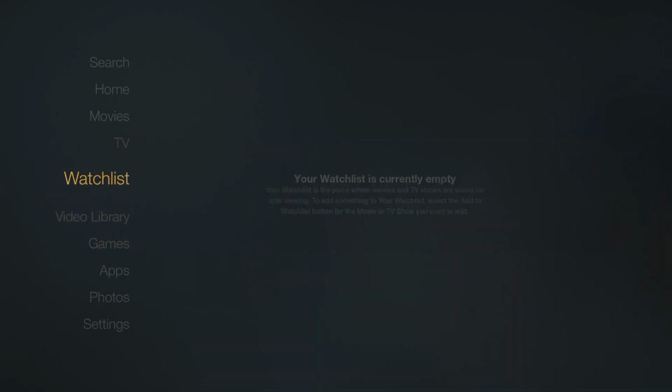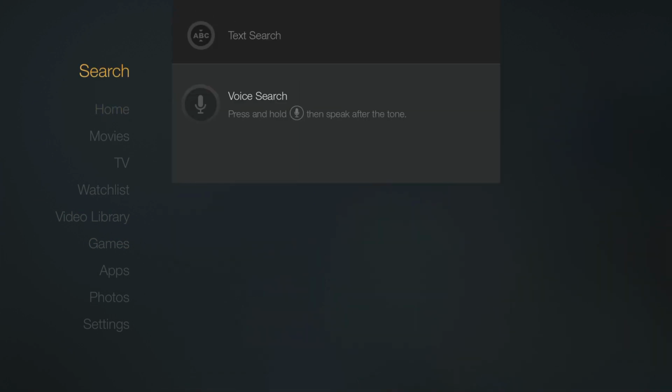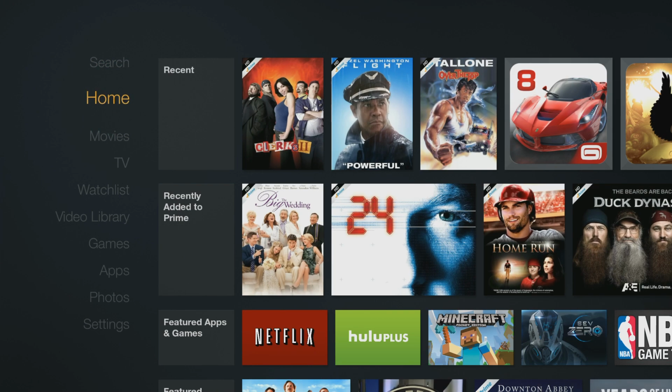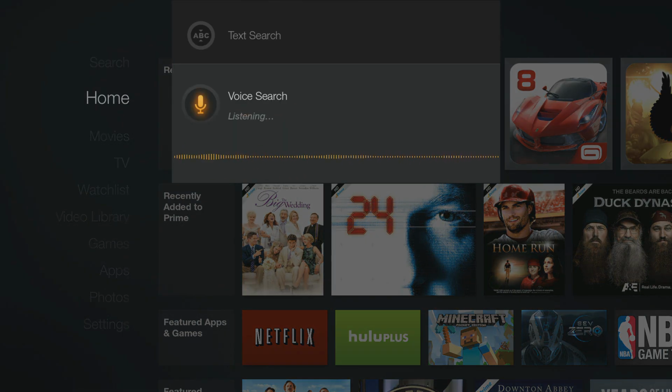I'll take a look at, let's see, another game. Actually, let's do the voice command right now. So the way the voice command works is you just hold the button down, and when you hold the button down, you say what you want to say. There's no command or anything like that. So if I have a special movie that I want to look up, then I say the movie. If I'm looking for an actual person, like an actor who might be in the movie, I could do that as well. For example, let's say Denzel Washington.